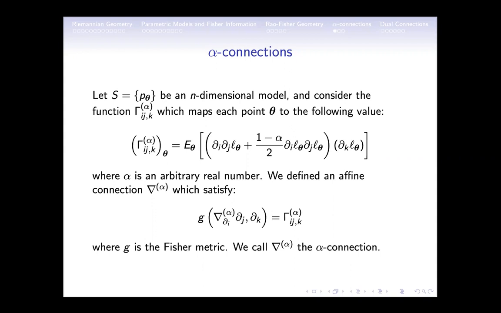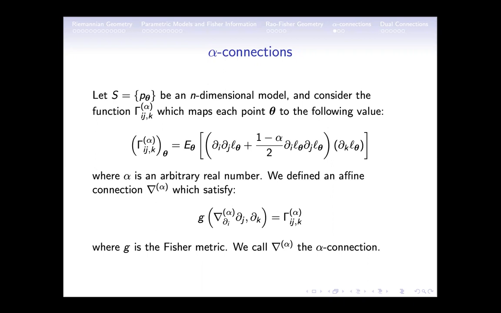But here is a very important, very interesting study on statistical manifolds. What are statistical manifolds? I'm using the name, but I haven't defined it. You can just think that statistical models, after some assumptions, are something like manifolds. So we call them statistical manifolds, and we give them the Fisher-Rao geometry. And now we want to give them some alpha connections too. The main direction of study nowadays in information geometry is the alpha connections and the dual connections. These are very unique and very interesting properties of statistical manifolds.